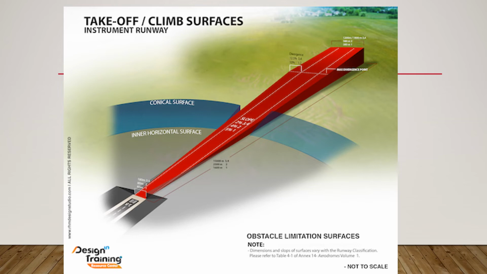From this image, when you see runway number 16, beyond that it's a threshold, and the surface starts 60 meters away from the threshold or the end of the runway, and thereafter extends divergingly to a distance where the final width will be 1800 meters. From there on, it extends up to a distance of 15 kilometers at the same width. Okay, so these are the takeoff climb surfaces.